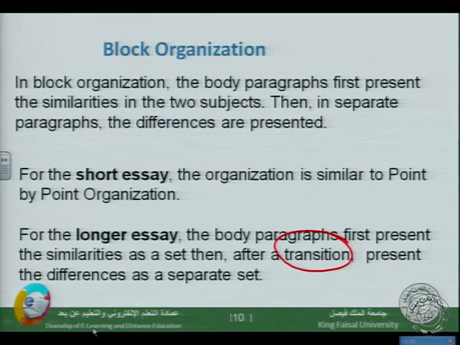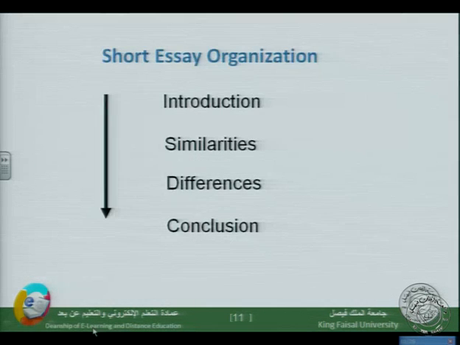For the short essay, the organization is similar to the one we have just discussed, point-by-point organization. For the longer essay, the body paragraphs first present the similarities as said, then after the transition, we should have a transition paragraph or maybe a transition sentence. Then we present the differences as a separate set. As you can see here, this is short essay organization, just like point-by-point organization.